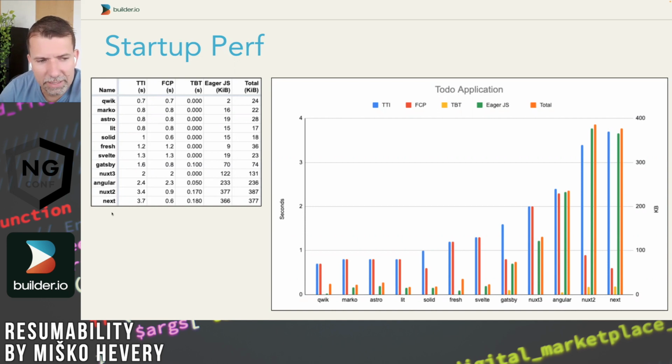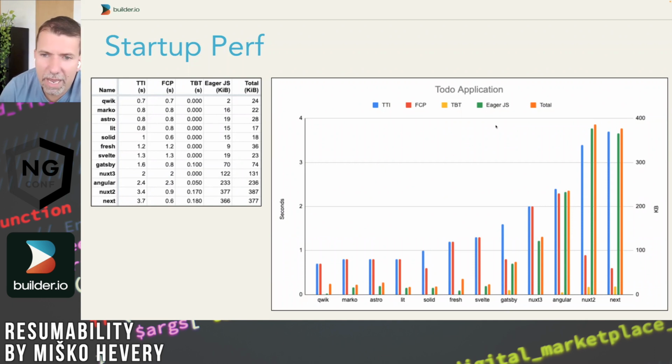As you go down the list, different frameworks optimize different things. The thing that Qwik is really trying to do is get the best possible numbers here: download the least amount of JavaScript we possibly can, and then download the rest as you go. You can see that time to interactive for these frameworks increases over time, and time to interactive is really just a proxy for how much JavaScript you have to execute. The reason a framework like Qwik, Marko, or Astro is faster than some of these frameworks at the end comes down not to being more efficient in the way they execute, but to having less JavaScript to execute. They're fast because they just do less at the very beginning.